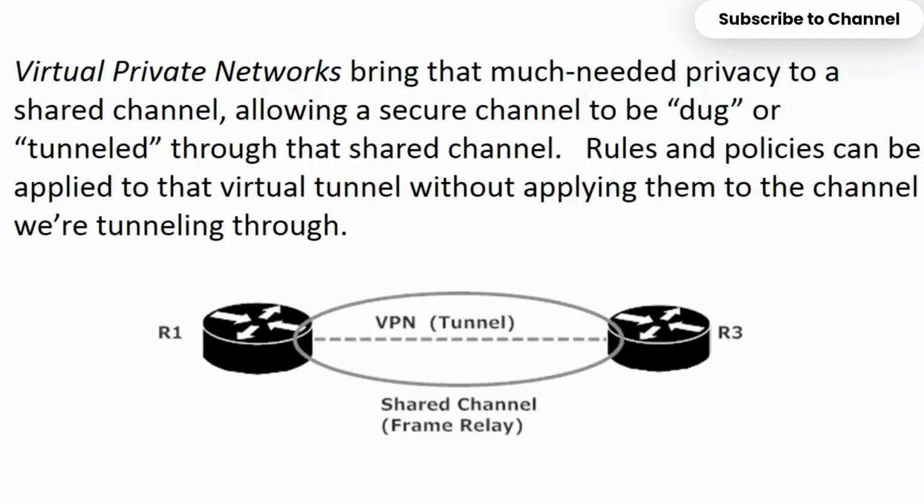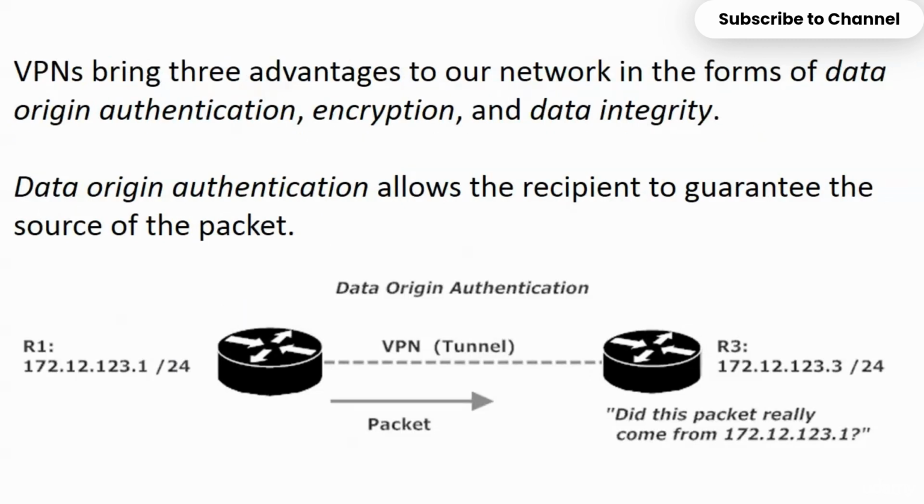And another great thing about VPNs is that we can apply rules and policies to the virtual tunnel without applying them to the physical channel we're tunneling through. So that is a great feature of VPNs. Three more great features they bring are data origin authentication, encryption, and data integrity.